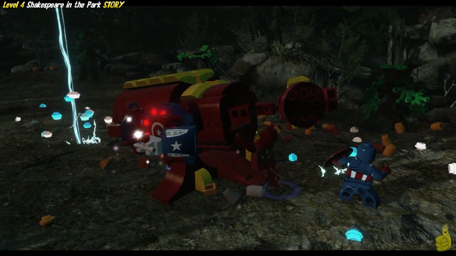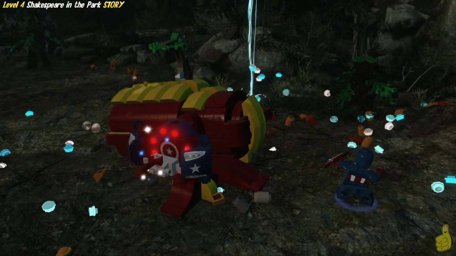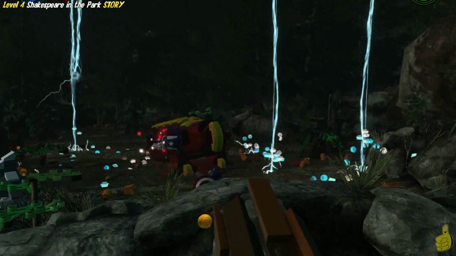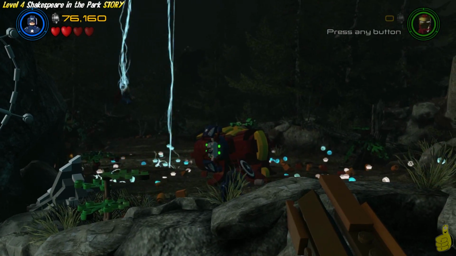So Iron Man approaches and walks in, and Captain's going to kind of use his shield over on the side here to activate the cannon. So we'll do that, and it'll actually fire Iron Man right into a cutscene.